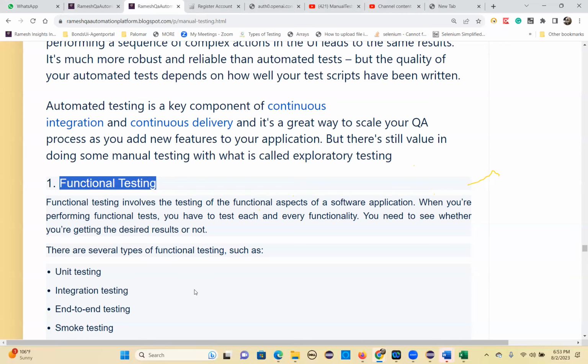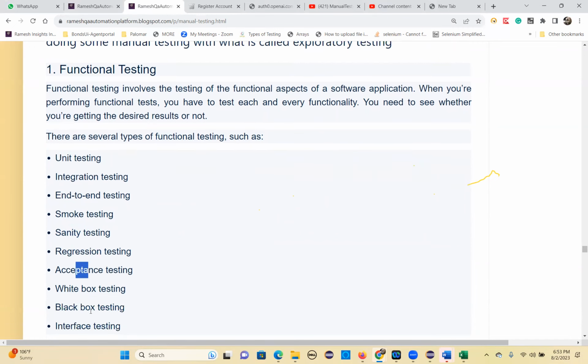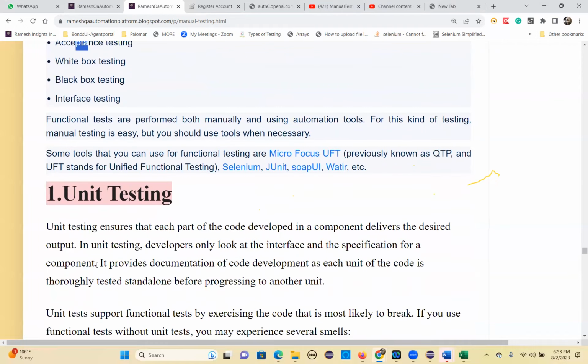In functional testing, we have unit testing, integration testing, end-to-end testing, smoke testing, sanity, regression, acceptance, white box, black box, and interface testing. All these are available.